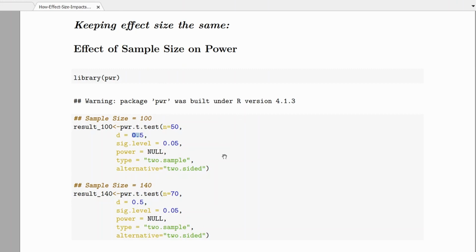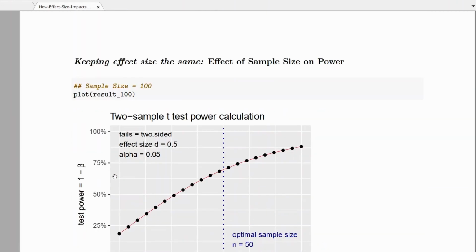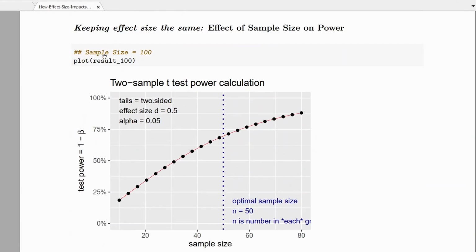We save the result and then print it out. You could also plot a figure, so we plot the first result, which is the sample size of 100. As you can see, the plot shows the x-axis as the sample size and the y-axis as the power. Notice that n is for each group, so this is sample size 100, and we got a power of under 75%.